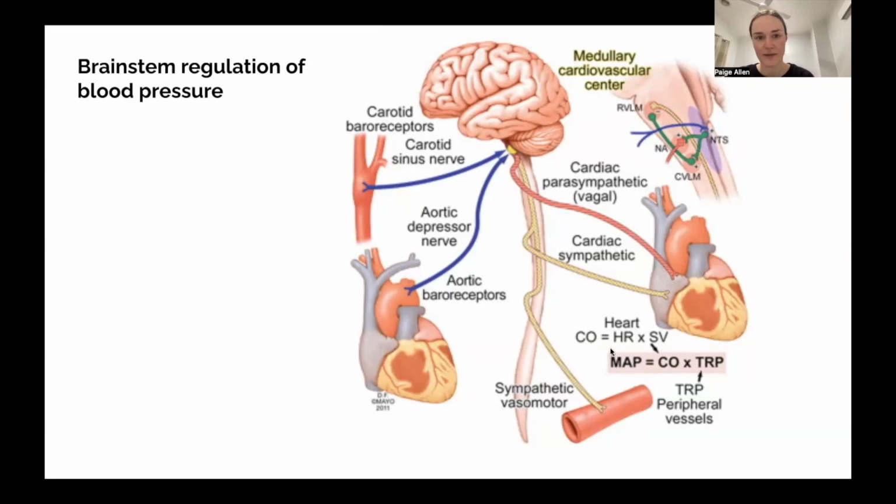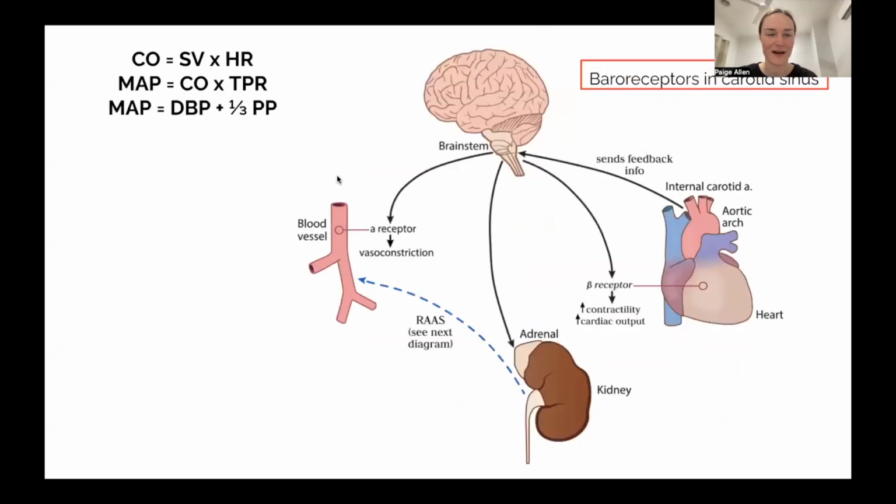And just as a reminder, our mean arterial pressure is made up of our cardiac output and total peripheral resistance, right? And then your CO, so your cardiac output, is your heart rate times stroke volume. So putting that all together, this is how we have blood pressure. And if you want to remember the other way of calculating a mean arterial pressure, it's your diastolic plus 1/3 of the pulse pressure. And the pulse pressure is the difference between systolic and diastolic. Great. And yes, I think that's kind of the important parts.